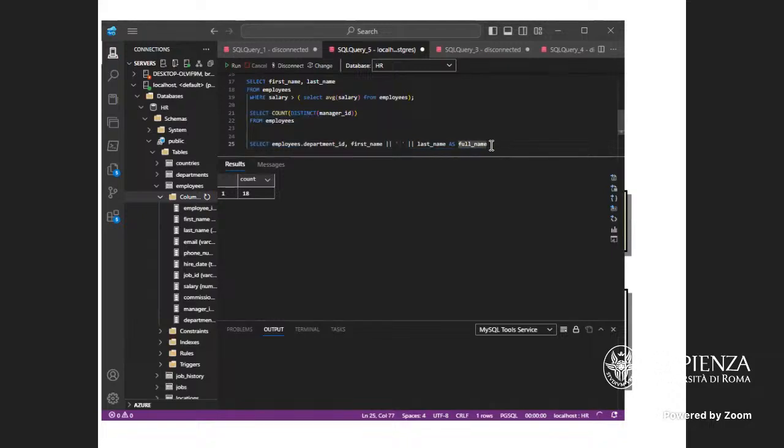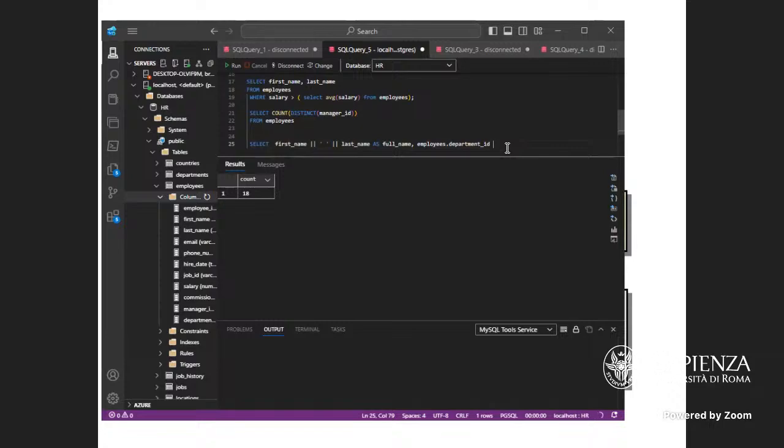So select employee ID, first name, last name, employee. Okay, let me cut this out again so that it makes more sense. Then let's do this. Okay, so I want to write this so that it hopefully generates an error.